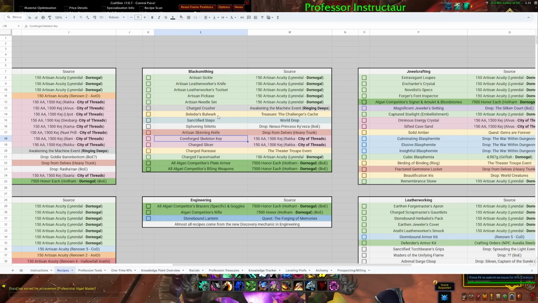This is kind of a mix of weapons and gear. We have the Bulwark, which is actually a treasure drop from the Challenger's Cache. Then we just have a basic world drop. It just says World Creatures, and this is the Sanctified Steps. And then we also have the Siphoning Stiletto from a boss drop right here. So depending on the best in slot list, these might be very, very valuable. And of course, we'll just have to see exactly what people want once everything comes live.